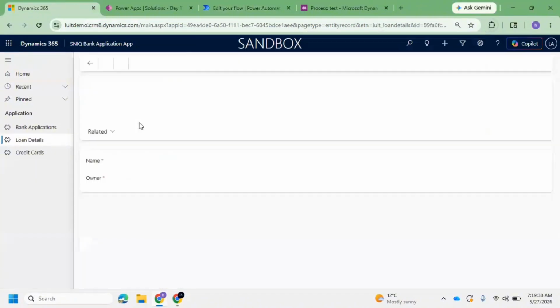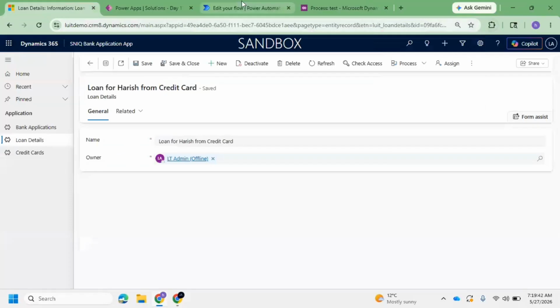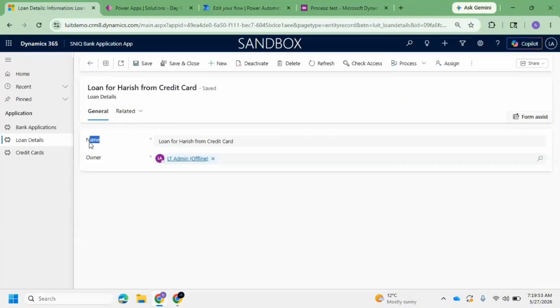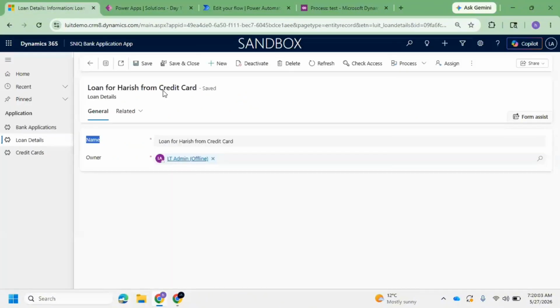Where will we be using this logical name? In the Power Automate flow, in the JSON, in the plugins, everywhere we will be using the logical name of the fields. We don't use the display name, because the display name you are using today, after some time, if you want to change to something else, you can change the label name. But the backend name, whatever we have in the server, will be constant.